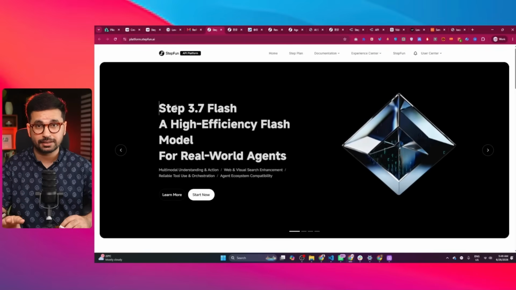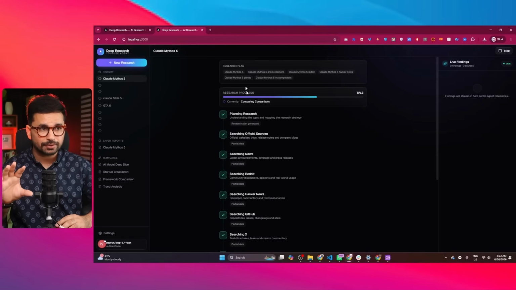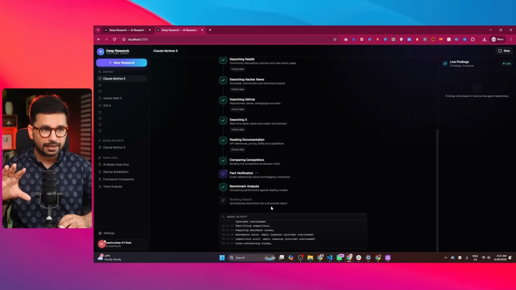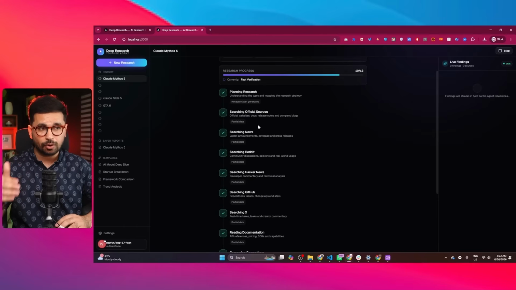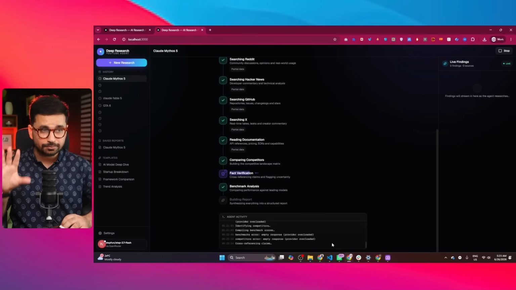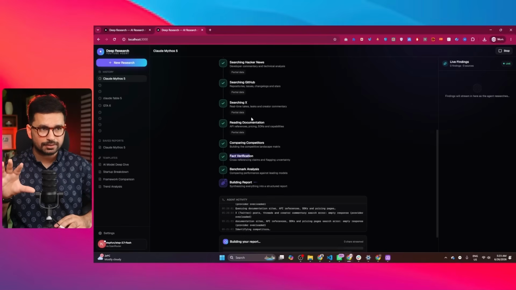I built a system that does not just find information but actually processes it and executes a complex workflow based on real-time data. So you can see I gave it a topic to research. The topic was Claude Mythos 5, and now it is executing this task step by step. So this is a multi-step agent execution. First it does the planning for the research, and then it finds the relevant data from all of the different sources, and right now you can see it is at fact verification. It will cross-reference the claims and flag any uncertain ones, and then finally it will build the report. All of the data inside that report will be actual real data. So right now you can see it has executed all of these different steps, and now it is building this report.